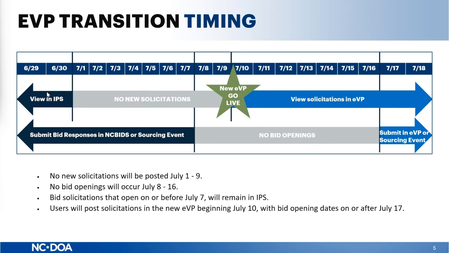Or if you've got something posted already that is a long-term thing where you're giving your vendors 2 months and it's already going to open up in August, those will be converted over, and our office is taking care of that process. So if it starts in IPS, it will then be converted over here, and we'll be able to manage all of this. But just to make it more simple for you and the vendors, if at all possible, as you come up to post a current solicitation that can't be opened by July 7th, and you have the ability to wait until at least July 10th, post it over there.